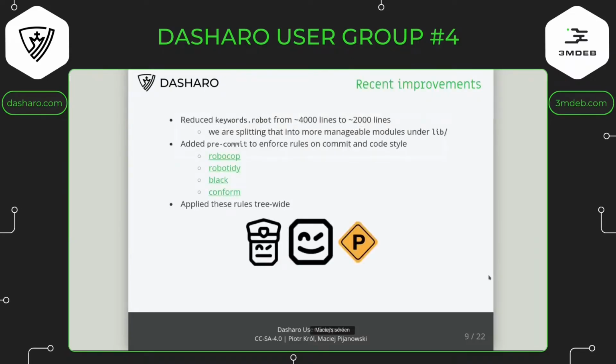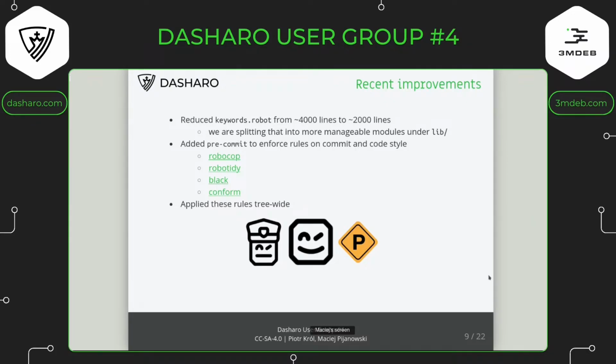Some of the recent improvements: we are splitting some large files to make them more maintainable. We have added some pre-commit rules to enforce styling, both for Robot Framework and Python.